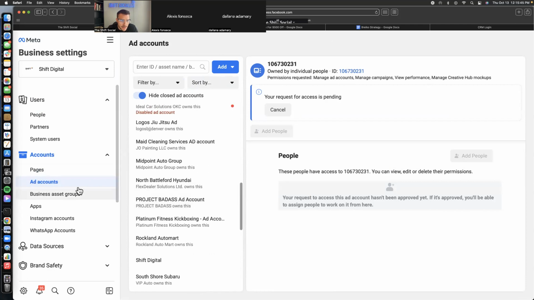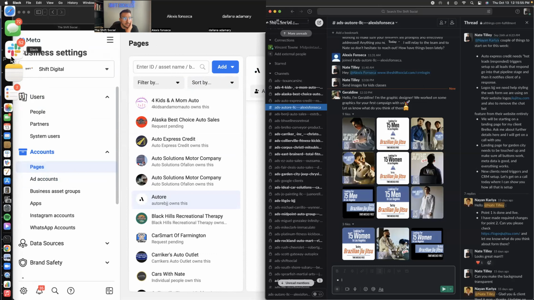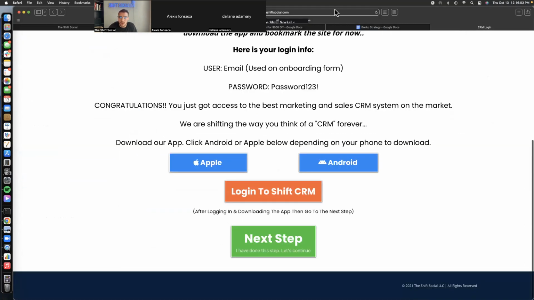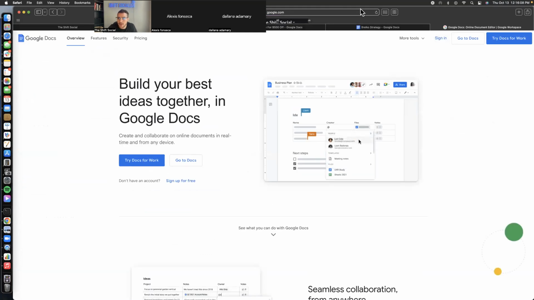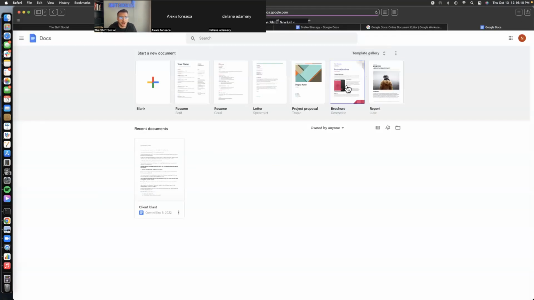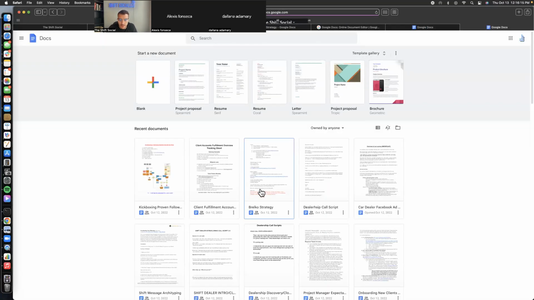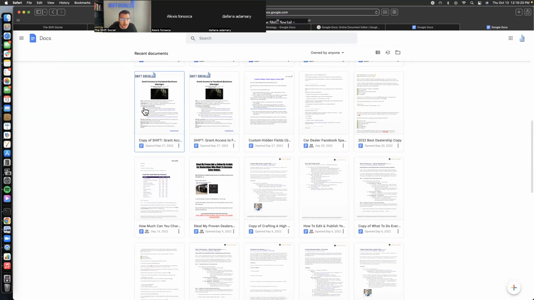Okay. It looks like you don't have an ad account set up yet. You've got your page. You're just on your phone and your iPad right now. Okay, so I'll send you instructions on how to create an ad account and then share it with us, so you can do that later today. You're just going to make an ad account on Facebook, add your card, and then share that access with us. I'll send you a document that shows you how to do that. Okay. Perfect. All right, man.